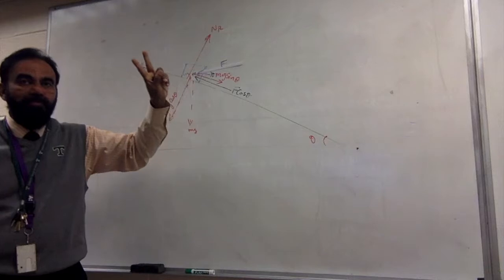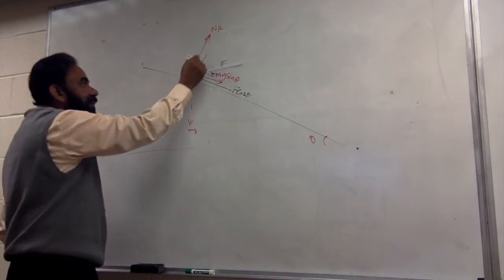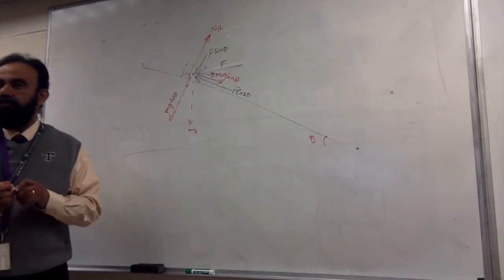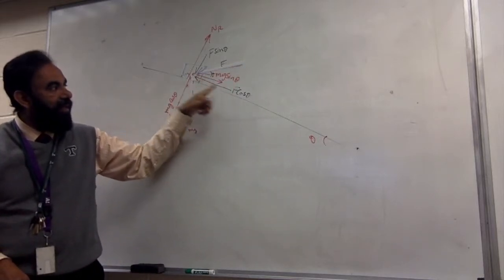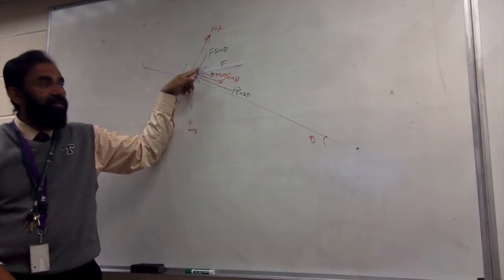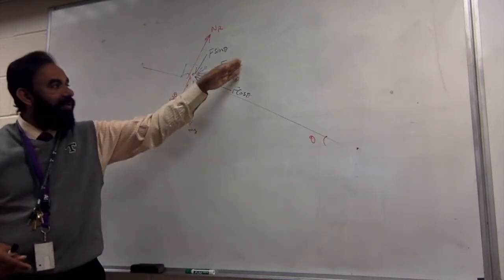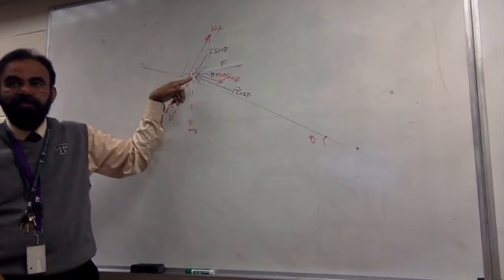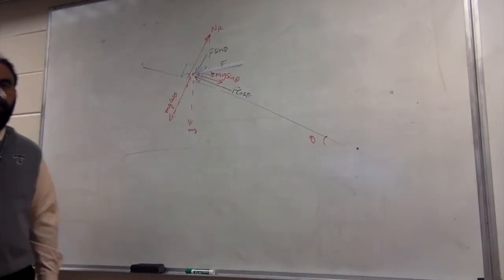So this F has two components. One is F cosine theta this way and F sine theta that way. Or you can actually look at it here. So this F sine theta is this way and F cosine theta is this way. Make sense? So instead of drawing the F sine theta here, I draw it here because that's the object on which it's acting. It's better to draw it on the object rather than anywhere else. So F cosine theta, F sine theta, which is the same as this. That's the only difference. And after that, you think about everything the same way.